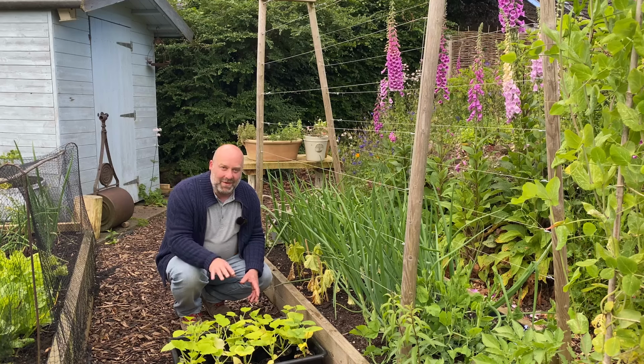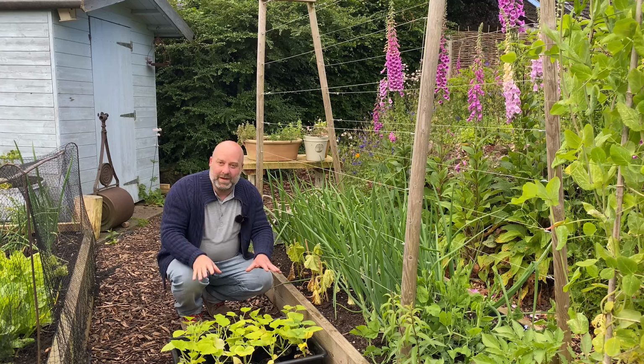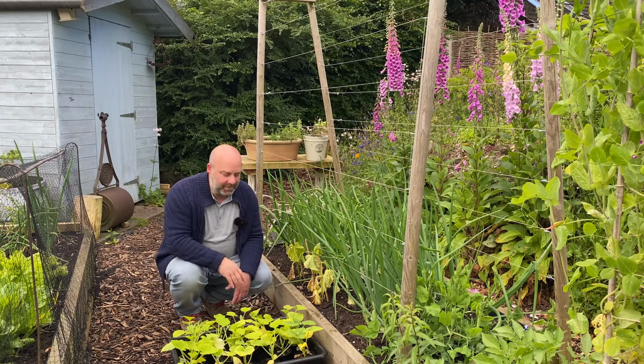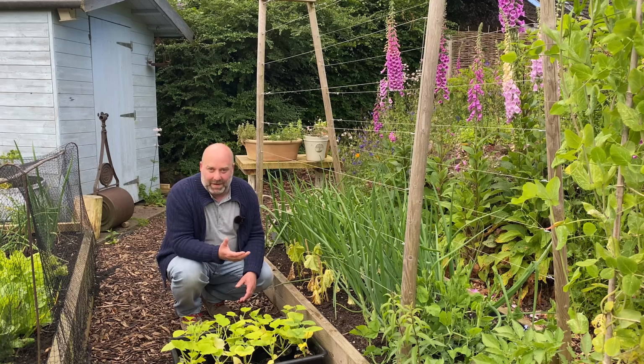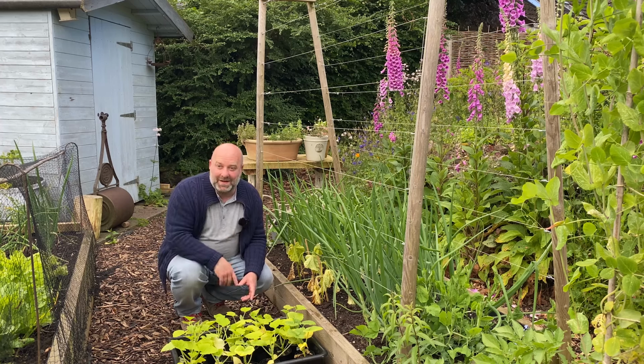But this causes me a problem, because right now the greenhouse is a bit of a jungle and I don't have the space for these. But yeah, it's been really cold at night. This is the first time I'm not wearing a big jumper while I'm doing some gardening. Right, let me just show you the greenhouse. It's a bit of a jungle and there are a few more setbacks in there as well.